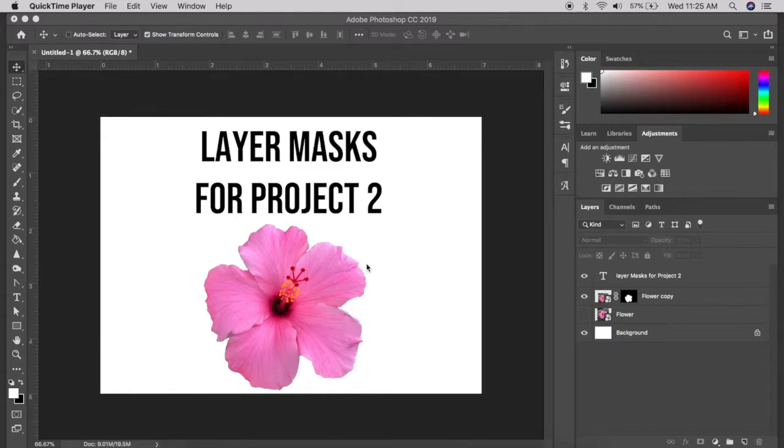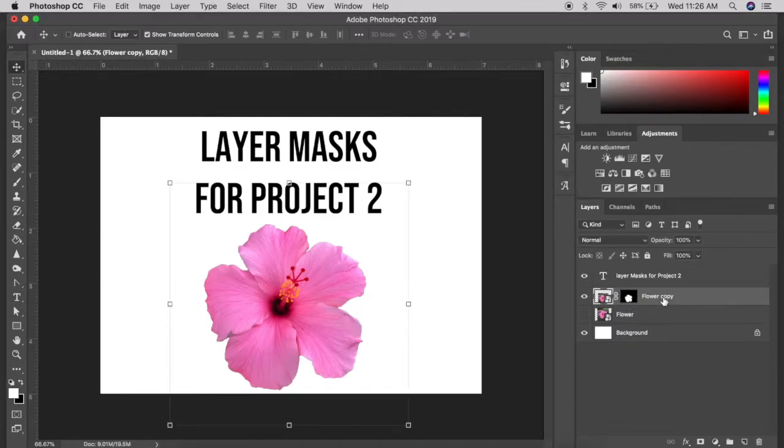As we talked about in class, non-destructive editing, layer masks are non-destructive, meaning you can go back and re-edit the masks later without losing the pixels that they hide. So we're not using the delete button here, because just pressing delete would actually remove those pixels and it would be destructive. In the layers panel, you can see here, I actually already have a mask done on my flower copy layer.